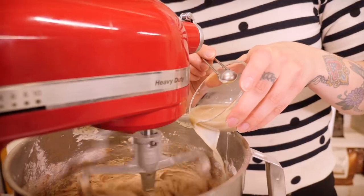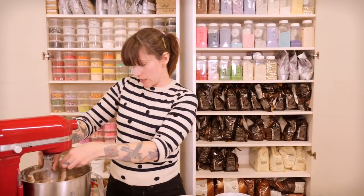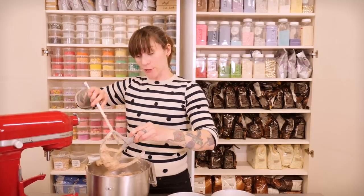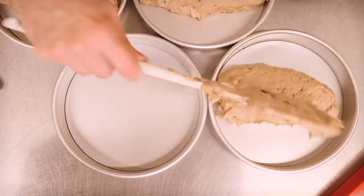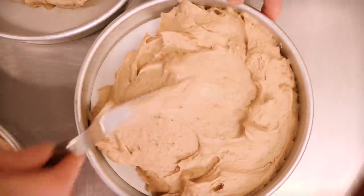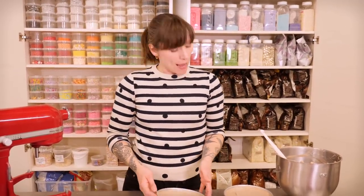When it's almost all mixed through, you can then add your milk. I've got four tablespoons in here, and I'm just going to add a quarter of a teaspoon of vanilla extract, then pour it in and fold it. That is ready. I'm using seven-inch tins — I've already greased them. You can line them with baking paper if you want; I find that just greasing them is fine. I'm going to evenly distribute the batter among my four tins, level them off a little bit with a palette knife, and bake them at 170 degrees C — that's for a fan-assisted oven — for 22 to 24 minutes. Stick a skewer in and make sure it comes out clean.